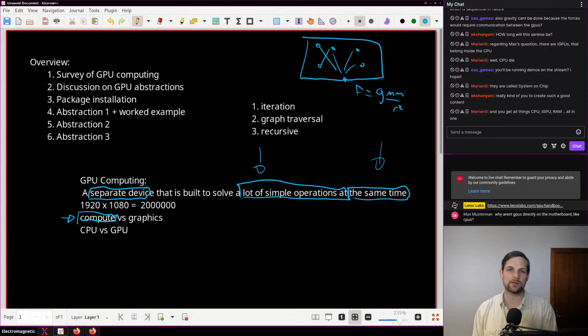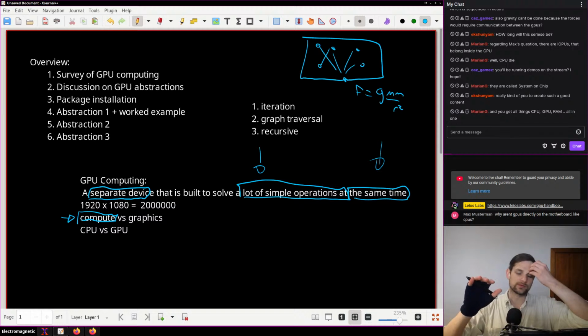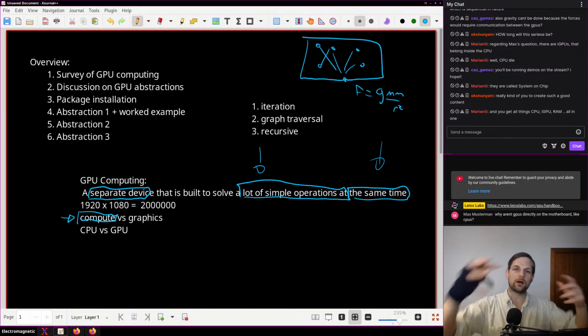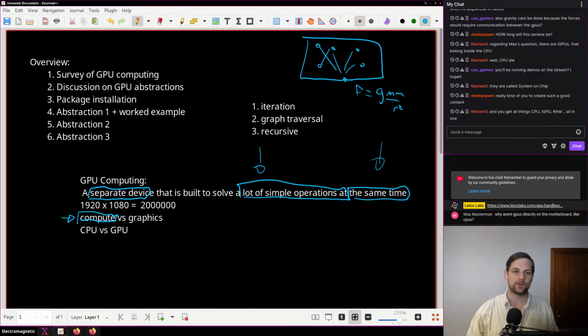So as we start talking about compute kernels, which is a specific function that's written for GPU computation, these are similar to compute shaders, which can be written for graphics pipelines. But there are a few distinctions between the rest of the workflow. For example, when you talk about the graphics pipeline, you talk about creating a mesh, maybe importing a mesh, and then you can move all of these vertices around with what's called a vertex shader. This allows you to move the vertices around. And then you can shade all the triangles that are connected by this mesh with a fragment shader, right?